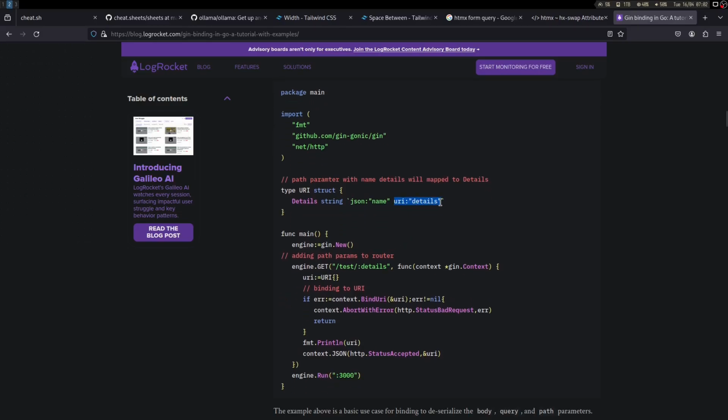You are right, details. I don't know what this wait, what? Path parameter with name details will map to details. So like if it's here, but you have to use bind.